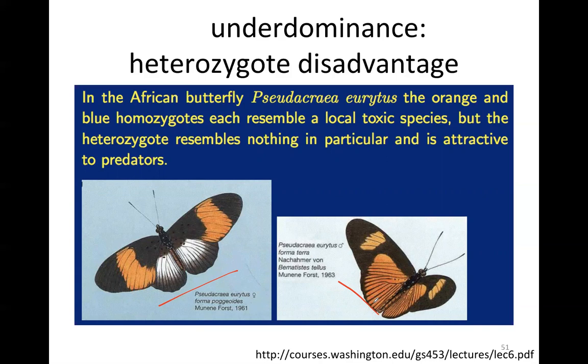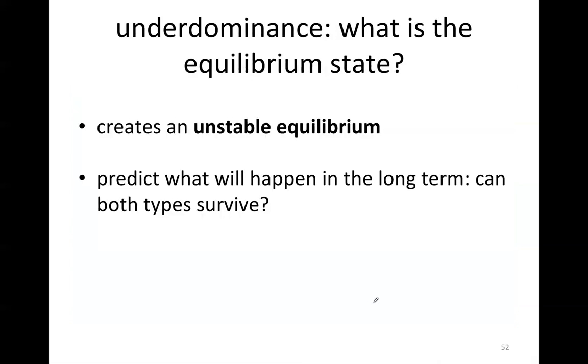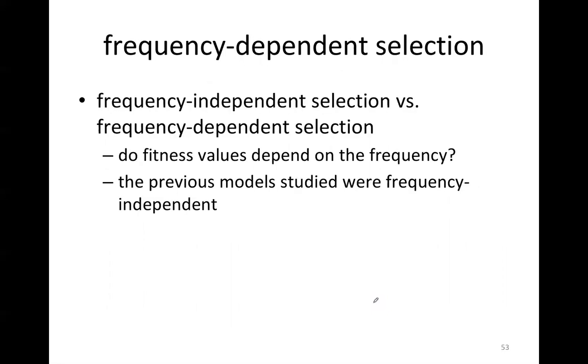So in this case there will be strong selection against hybridization. We'll also discuss that two or three chapters ahead, in speciation. So this creates, as we mentioned, the unstable equilibrium, and in the long term one of the alleles should be lost and the other one survive. Okay, here we stop.